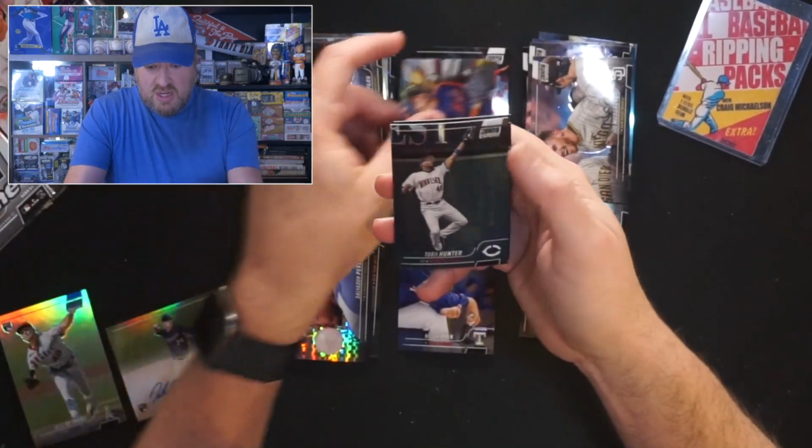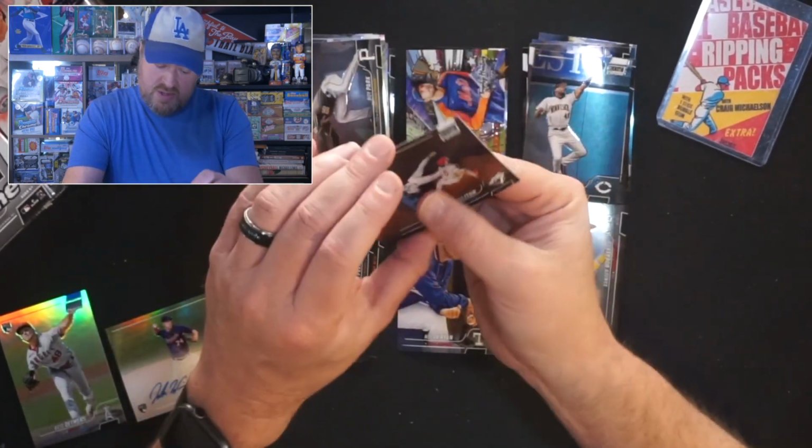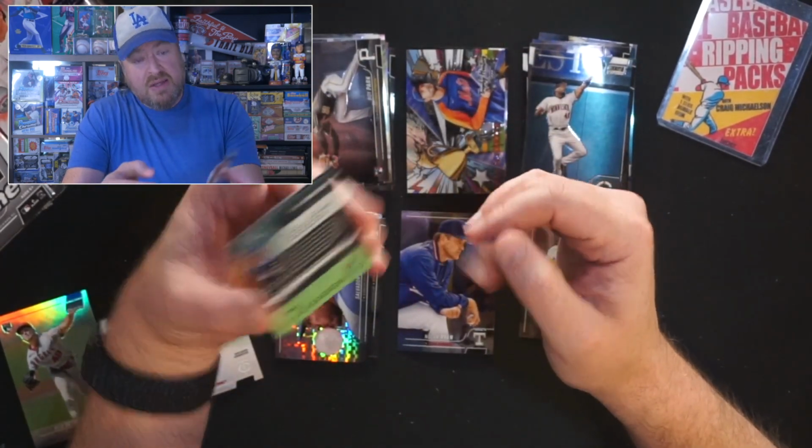All right, and then we got Torii Hunter here for the Twins. He was a good ball player. And Paul Molitor, who I would throw into an old man vet pile, but Hall of Famer and just a great pure hitter. So there is box number one. Not shabby at all, seriously. Probably all downhill from there.